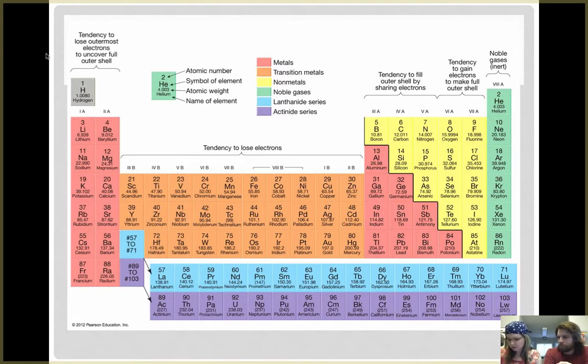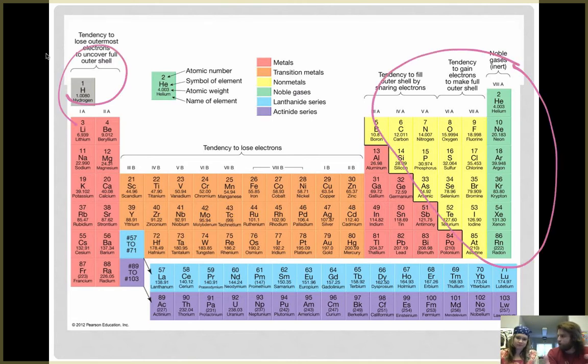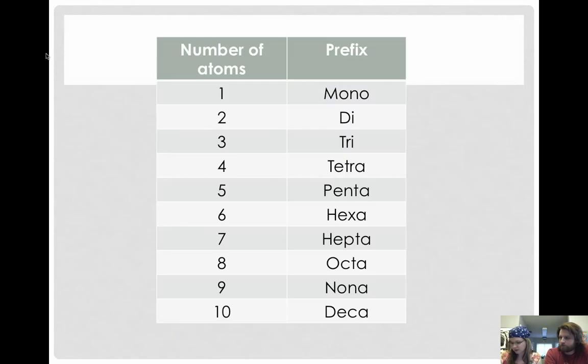Covalent compounds are between nonmetals, which are these guys over here, plus hydrogen. So I know that it's two or more nonmetals. Great. Well, let's look at the actual list of prefixes so that we can become familiar with that. Okay, so you mean this list? Right, that list right there.